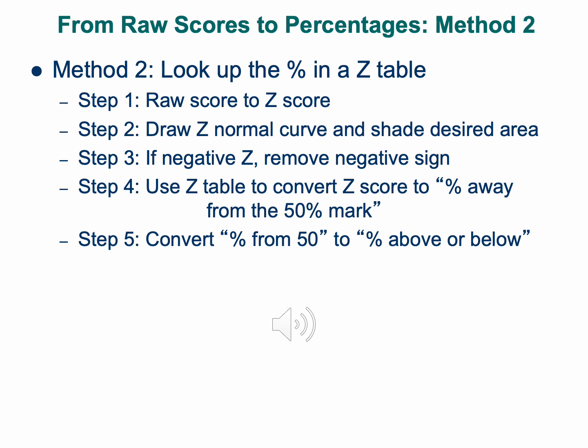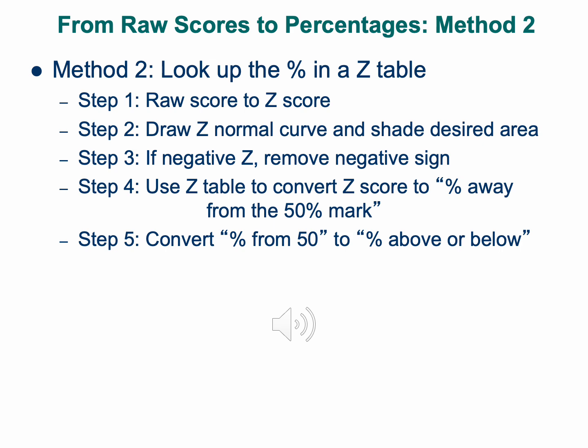Step two, you draw in the normal curve and the shaded area. Do that if you are good at drawing. It's good to conceptualize it graphically, I think, because that helps you remember which side of the curve you're on, and that helps you remember to add in the 50% for the lower part, if that's what you have to do. If it's a negative z-score, remove the negative sign, because tables are not usually constructed for negatives. Since the distribution is completely symmetric, you don't need a table for the whole curve. You just need a table for half the curve. Add 50% if appropriate, if you're above the mean.